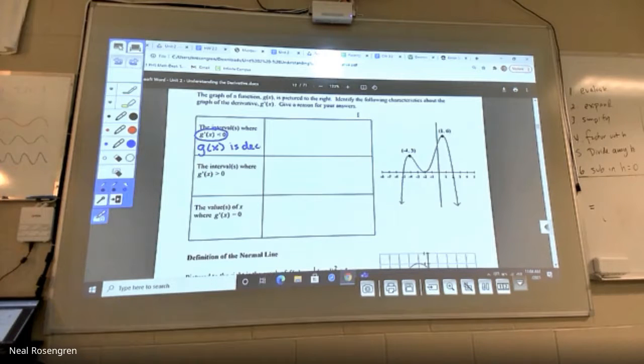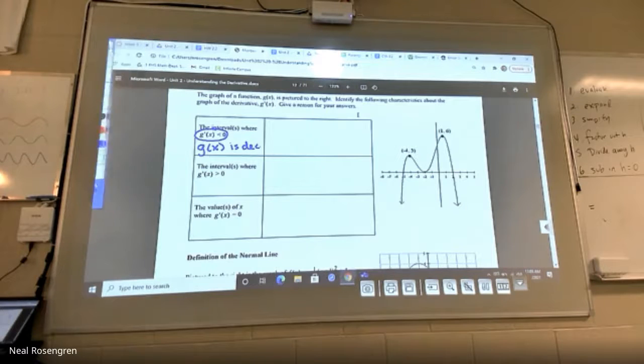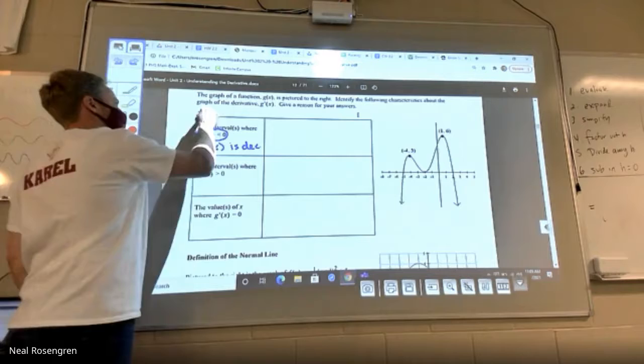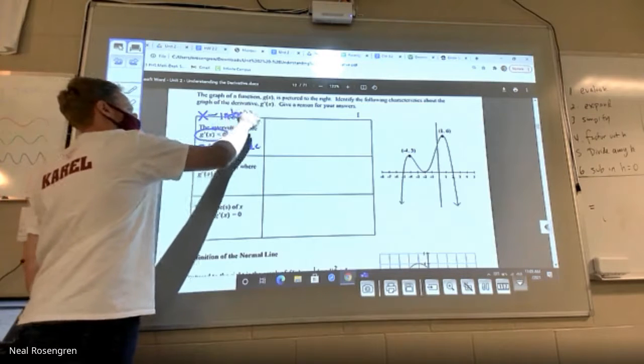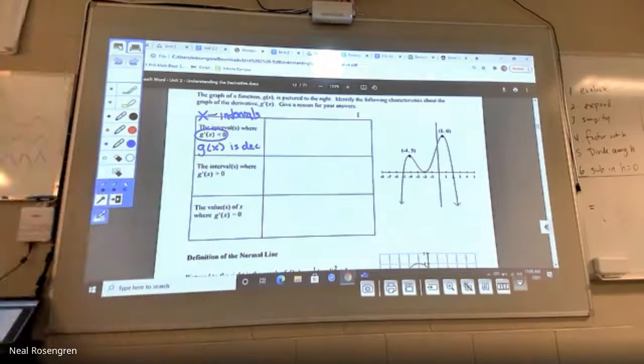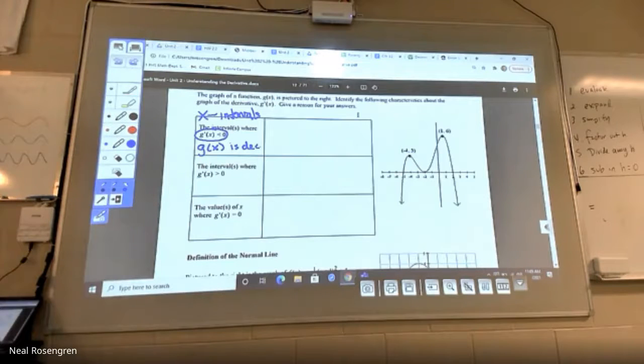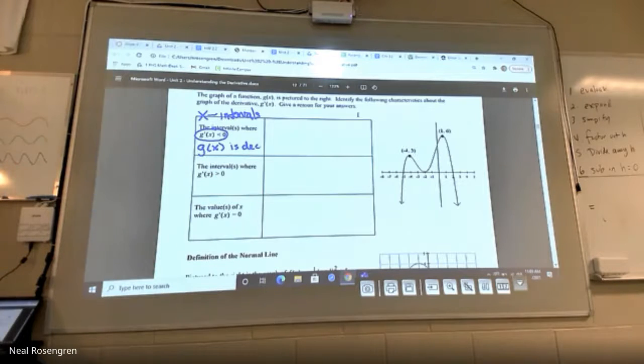That's the story that I think you need to tell yourself, and make sure that you're okay with that connection in your mind. If the function has a derivative and that derivative is negative, what I know about the graph from left to right, and that's very important, we're going to read these graphs from left to right, is that the function is decreasing in that section. And we're going to look for entire intervals. When we talk about intervals, we're always talking about x intervals, values of the domain where this is happening, because we're talking about the y values getting smaller. So I don't have to do y intervals. We're just looking for x intervals where, as I read this graph from left to right, the graph is decreasing.